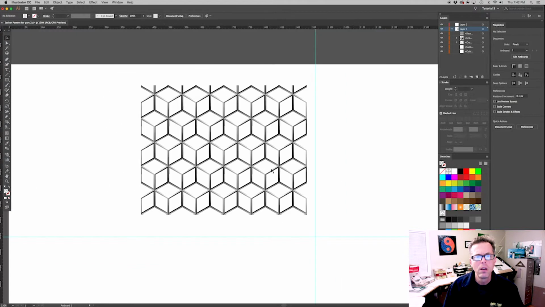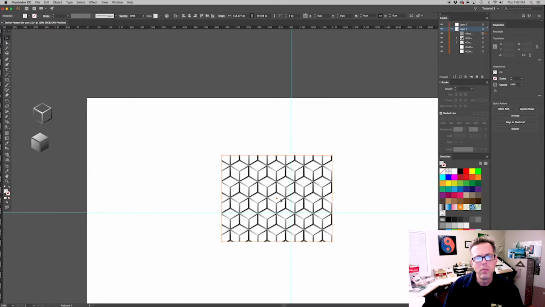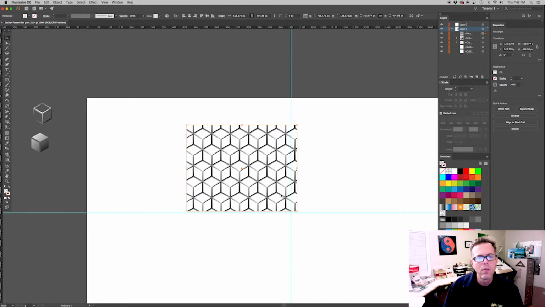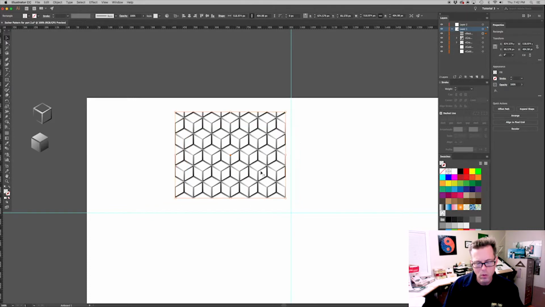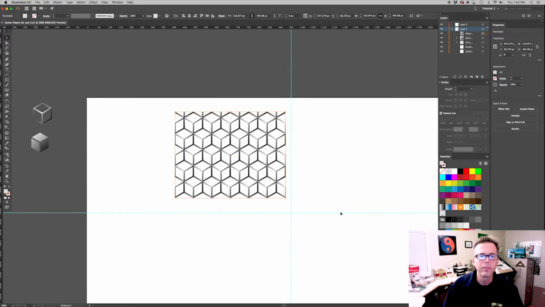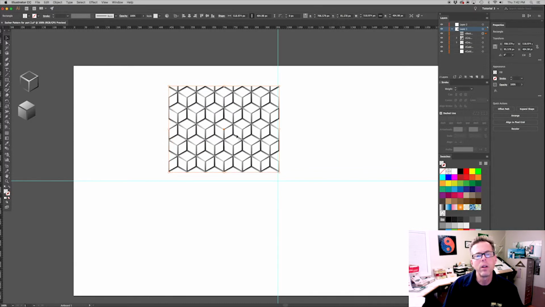But now I want to move this rectangle back over to the center of my artboard, but I can't just move it because the pattern itself is not moving. So let's undo. So what I do is I go back to preferences and I say, yes, this time do transform the pattern tiles. Now when I move my box, the pattern is moving along with it.